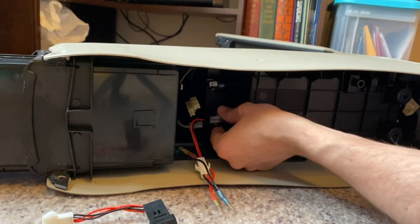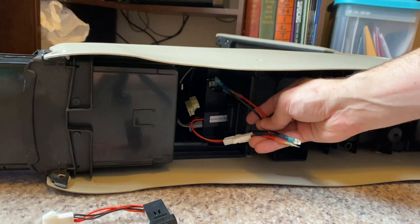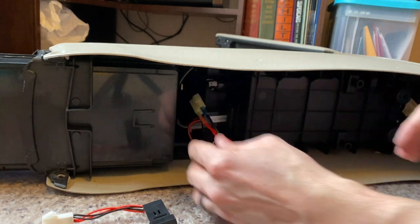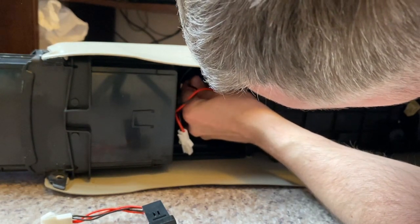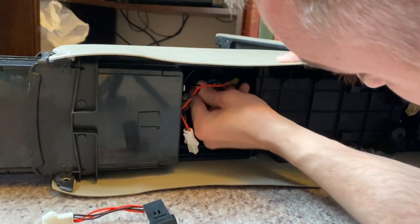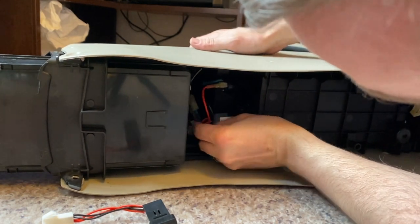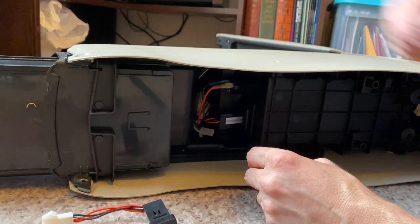I'm going to take this, feed it in through the top, and hook it all up right here. It clips in nice and tight right there. Now we just have the harness that we need to connect up to our power source and into our main line — it's as simple as this and that. I have a little bit of excess wire, but the great thing about this area is you can tuck that back up in there nice and easy and it stays right out of the way of your hidden cubby.